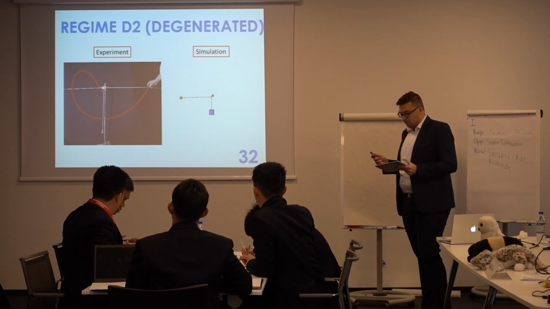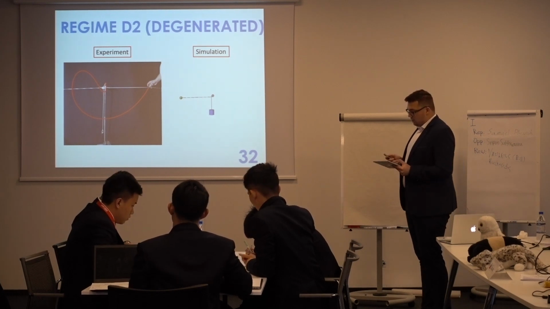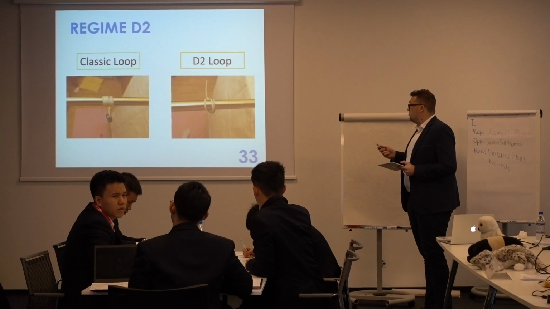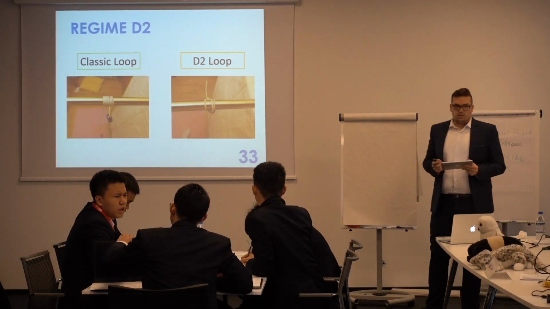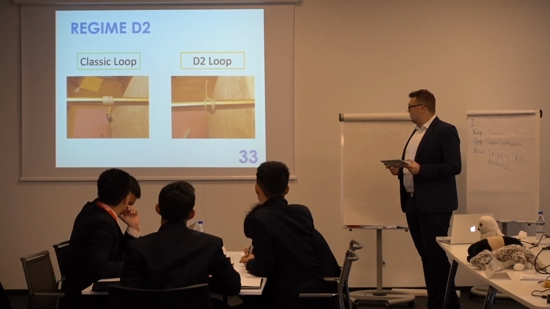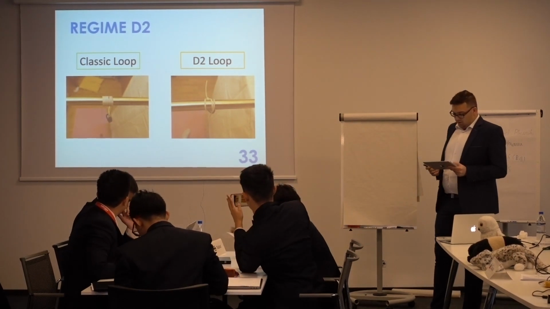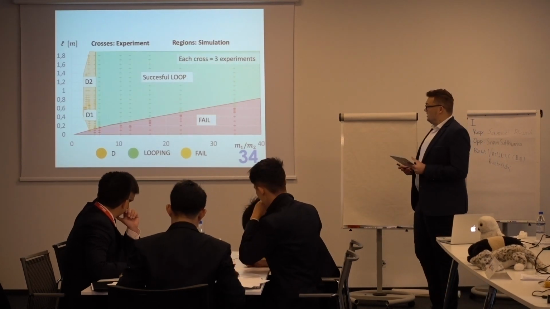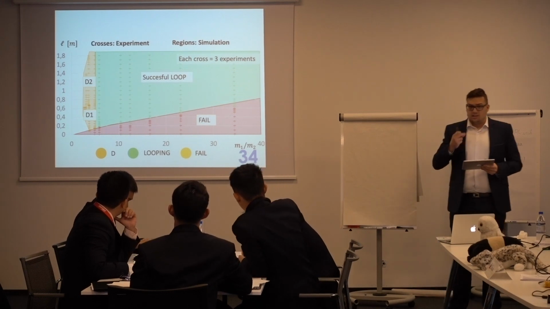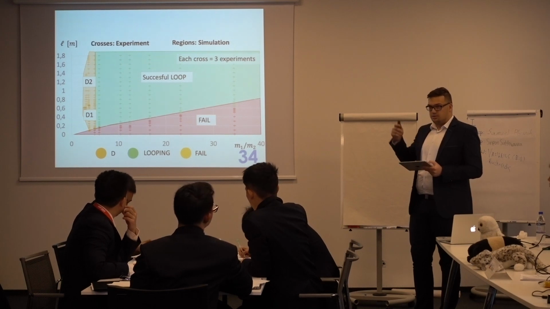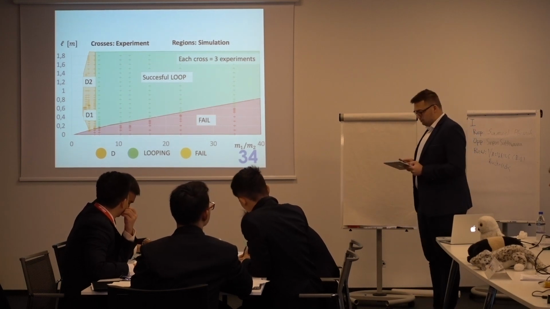In the experiment, we observe two possible situations. The small load either simply unwinds and the system falls, as is shown in the simulation and in the video. The other is that it loops due to the horizontal direction of the movement, as is seen on the right-hand side. We decided to combine regimes D1 and D2 in the theoretical prediction, as our simulation does not predict the looping and staying, not falling, of D2.